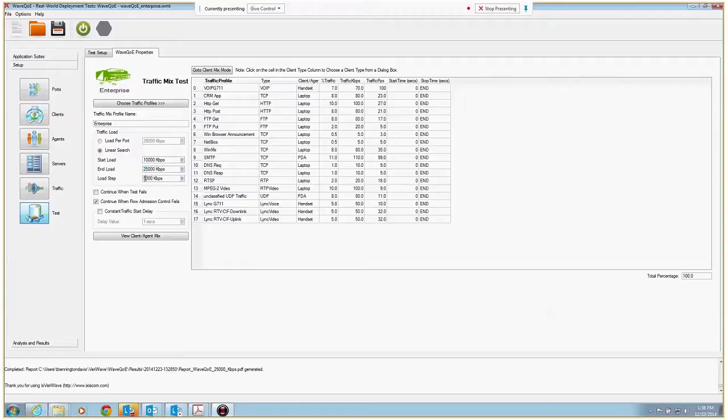So you might want to go into the application and do a linear search from 10 megabits to that 25 megabits in 1 megabit steps, let's say.